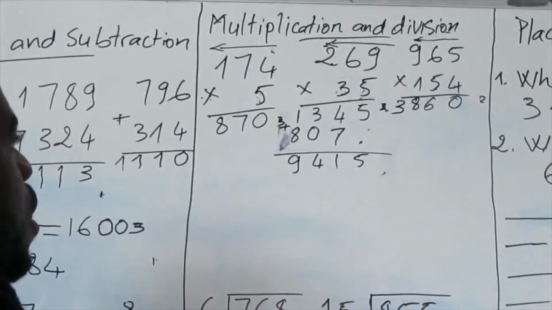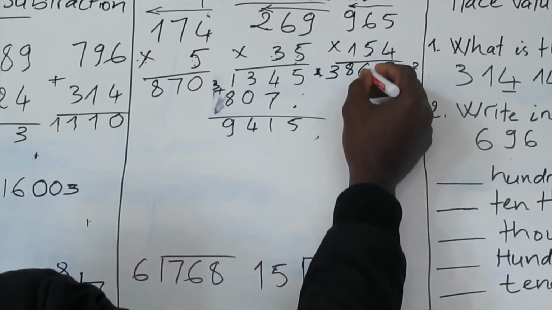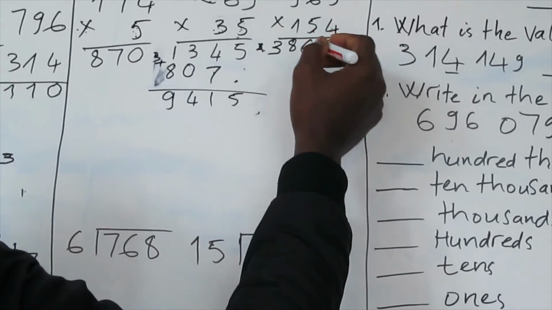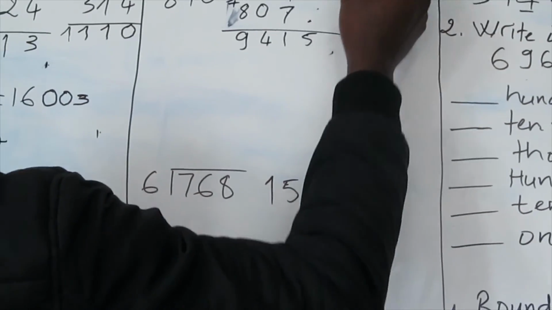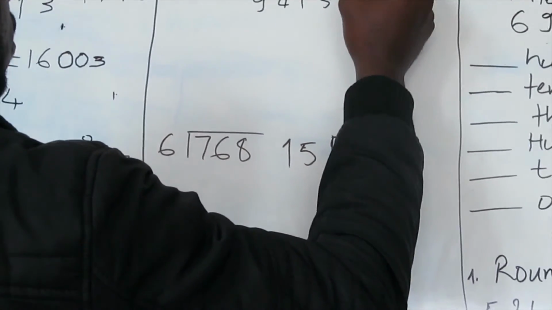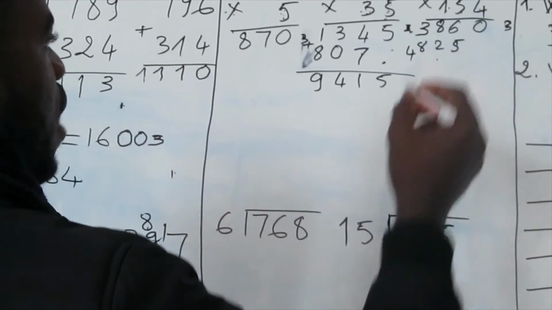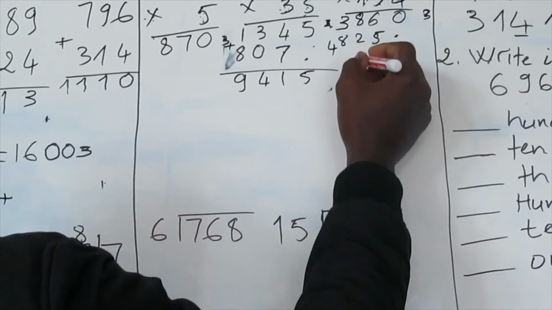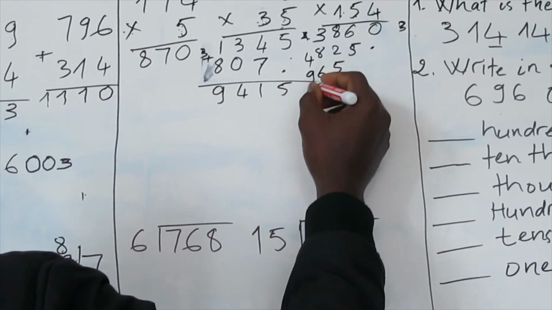Then you take the second one. Now 5 times 5, 25, down this one, and you carry 2. 5 times 6 is 30, plus the carry 2, 32, you carry 3 now. 5 times 9, 45, plus the carry 3, 48. Now, when you reach 1, you come here, you start there. You're not going to start down there, but you leave here. 1 times 5 equal to 5, 1 times 6 equal to 6, 1 times 9 equal to 9.